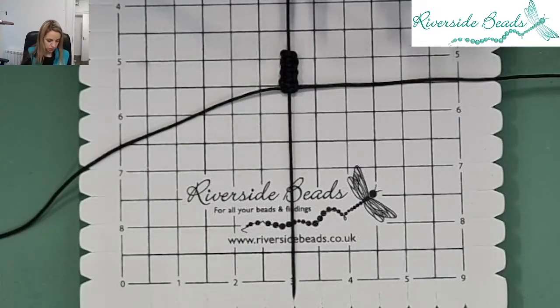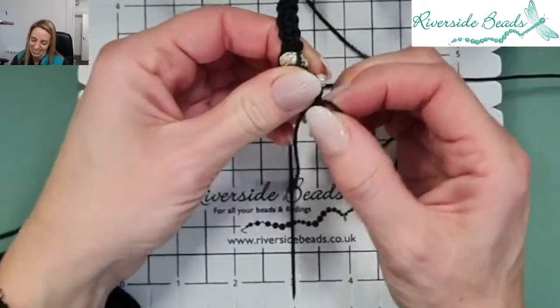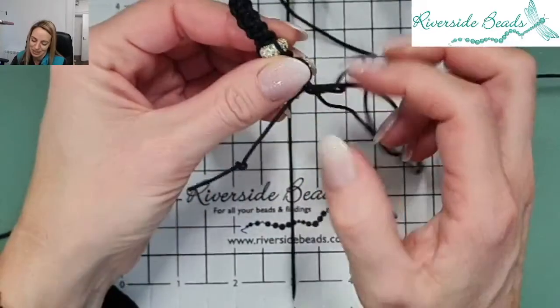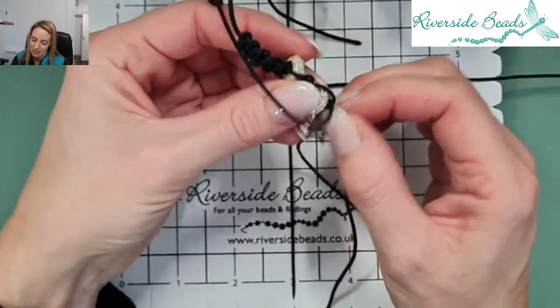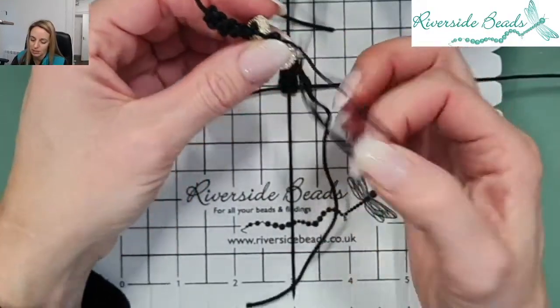Okay, this one was bringing a bead in, so I will just show you this. Everyone's a busy old day today, isn't it, here at Riverside HQ? Building up to that Christmas period. But this is a very versatile technique. Macrame is not just a Christmas thing.